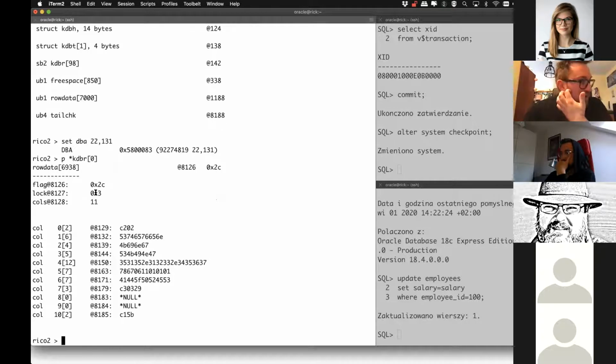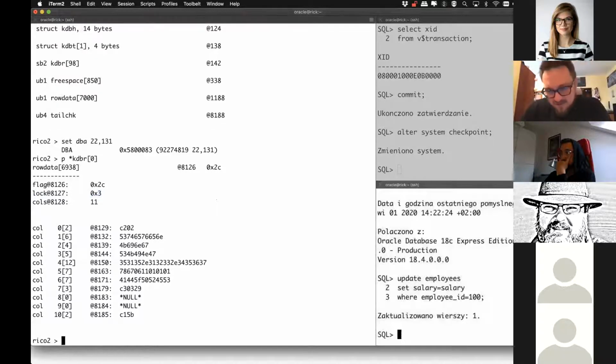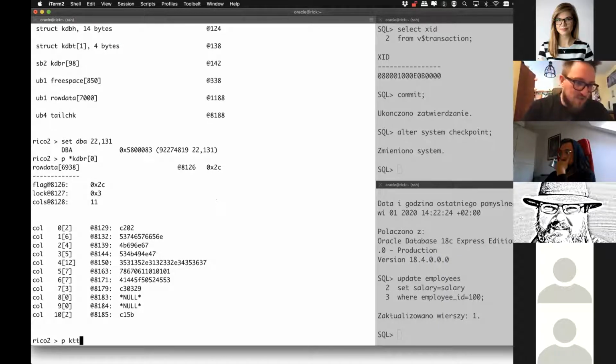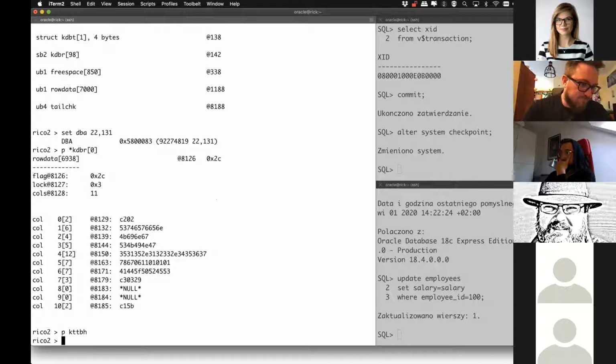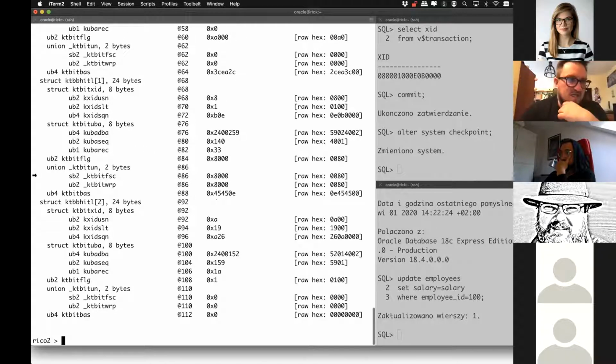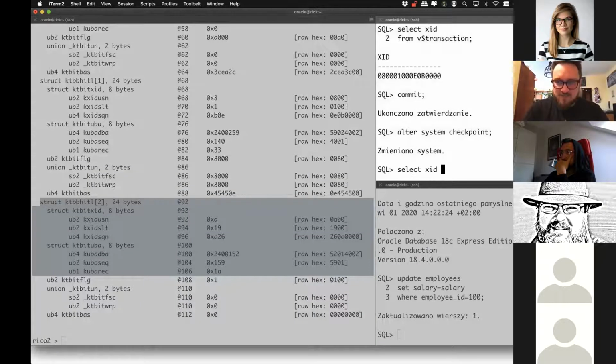Our lock byte changed from 2 to 3. That's pretty obvious, since another transaction just allocated another slot in the interesting transaction list, and now another transaction is active.